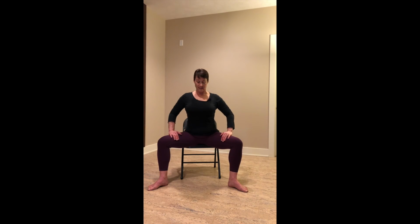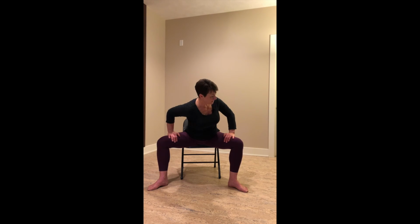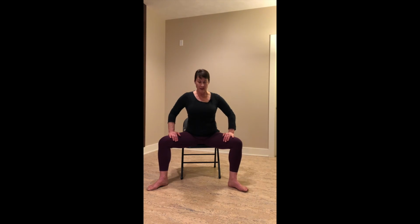Hands to the inner thighs, a little shift forward. Take an inhale as you exhale, drop that left shoulder. Come back through to center. Drop the right shoulder. Come back through to center. Come upright with the spine. If you feel stable here, hands to the heart.